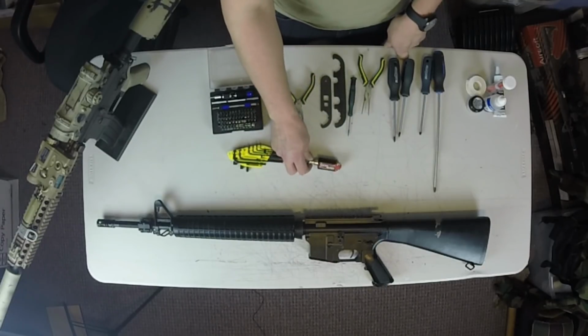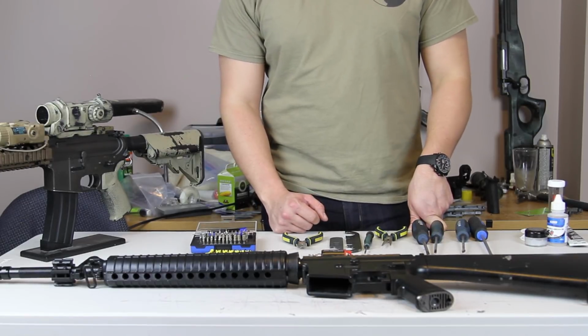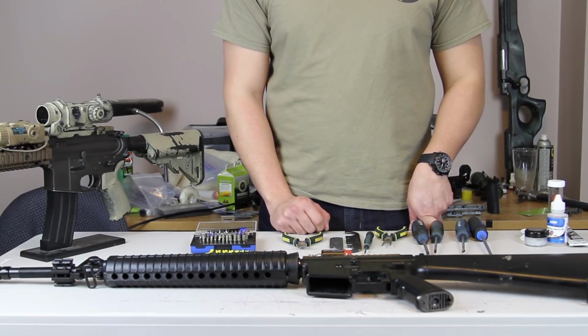And finally, it's always good to have a magnet because you never know when you drop something, or a spring pops off, or you need to hold something in your mech box. I just have an AEG motor here, but you can just use any standard magnet.